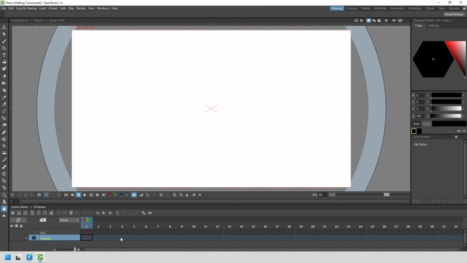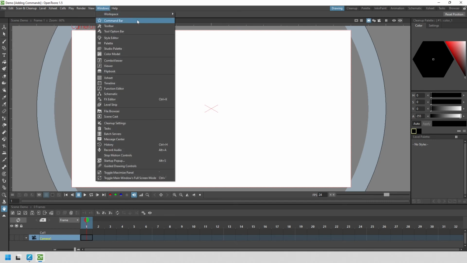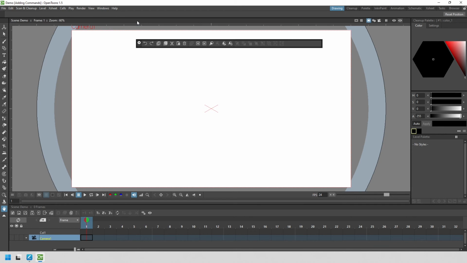So that's how you edit the commands on the timeline toolbar, but as I said, there's two command bars that you can edit. The other one is a standalone command bar, which is available from the Windows menu, and it's simply called Command Bar. So select that. And this is already set up with some default commands, and you might have different ones set up on this bar than I have here. I'm currently using a nightly build, so this is the most up-to-date version and will be nearer to how version 1.6 looks. But we'll get to that in the coming weeks.